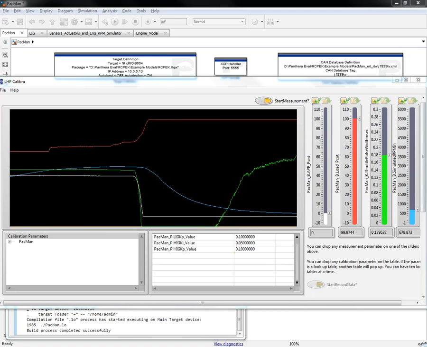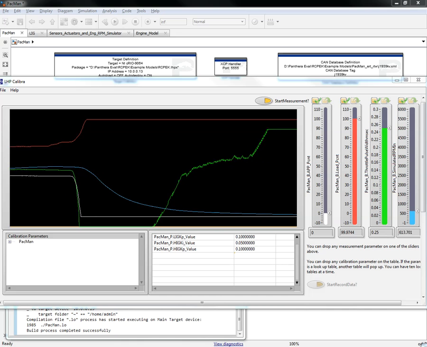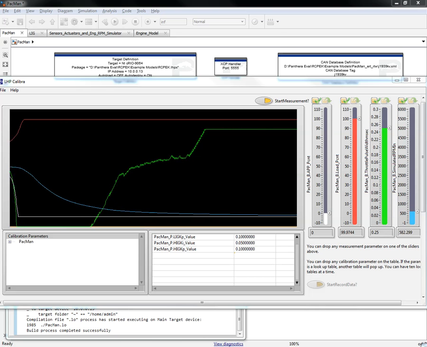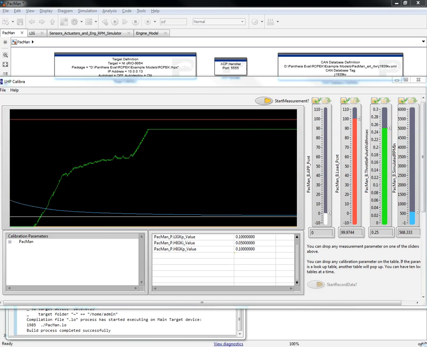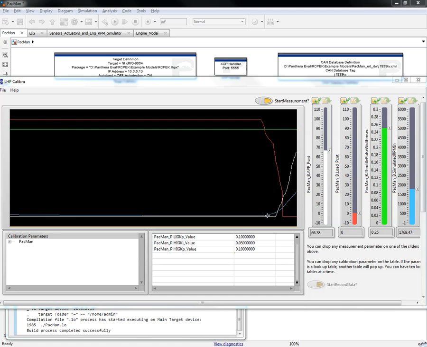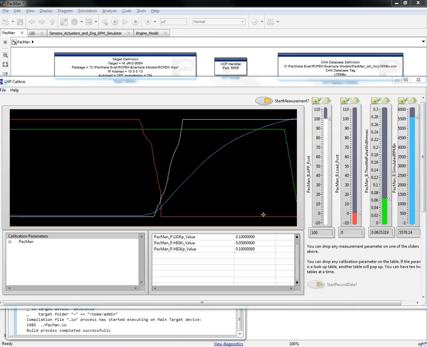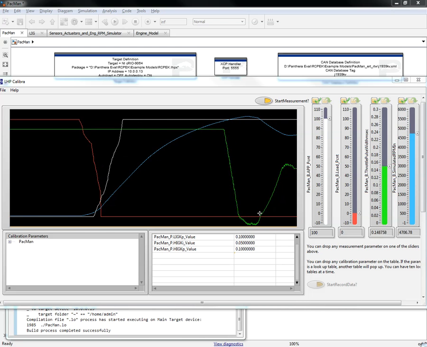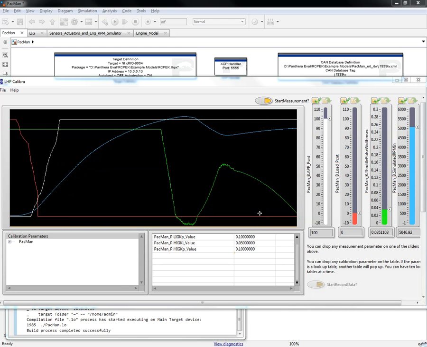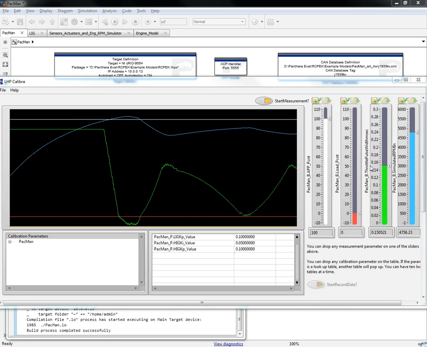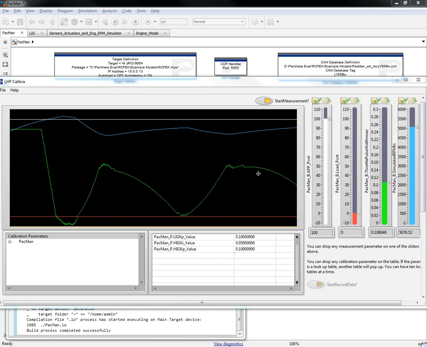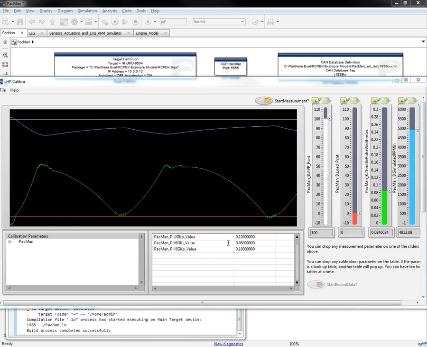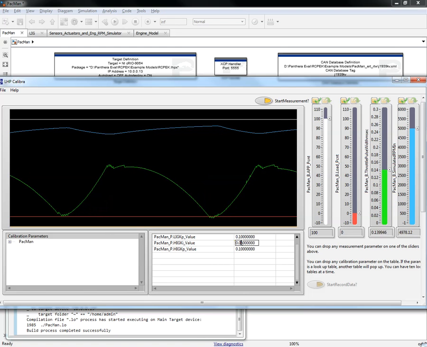Let's let this stabilize here. I have a low throttle position and a high load, so we should expect a very low engine speed. Now, if I switch that, give it a high throttle and a low load, you would expect a very high engine speed. And what you notice is a little bit of oscillation in the throttle valve command based on the stability of the control model. Now, should I get in here and start changing parameters?